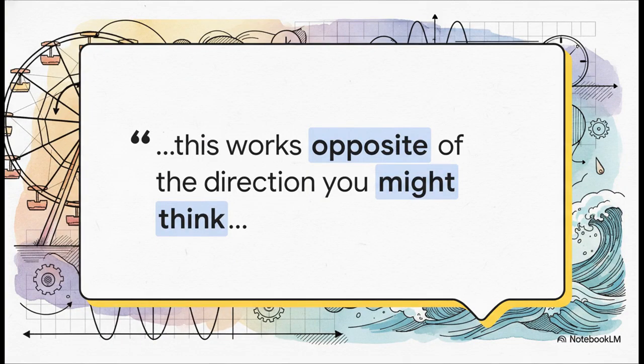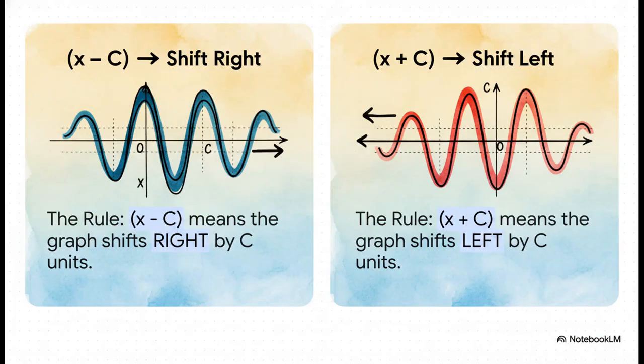Now listen up, because here is the one thing that trips everybody up when they're first learning this. As one of our sources perfectly puts it, the direction of the shift is totally counterintuitive. It's the number one mistake people make, so let's make sure we get this crystal clear. So here's the deal, and you gotta burn this into your brain. When you see x minus c inside those parentheses, the graph actually shifts to the right. And when you see x plus c, it shifts to the left. It feels backward, I know.